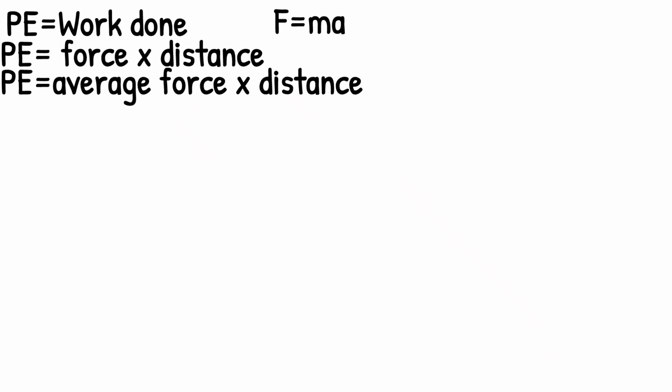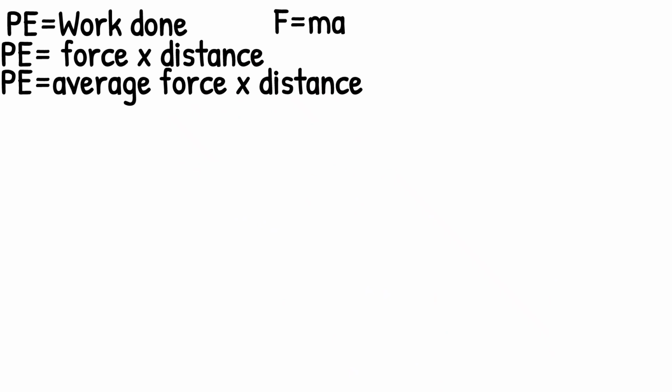Now, what's the average force? Let's start. What's the initial force? We are going from the mean position to the maximum point, right? To the extreme position. So at the mean position, what is the force on the system? Remember that force is mass times acceleration, and acceleration depends on displacement, does it not? We have our formula for acceleration. I'm going to be skipping the negative sign. We all know that acceleration has a negative sign. I'm only going to be working on magnitudes, not directions this time around, because energy is a scalar quantity. It does not deal with direction. So we can ignore the signs for the time being.